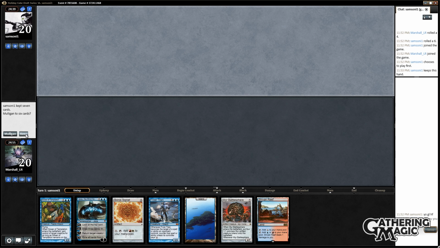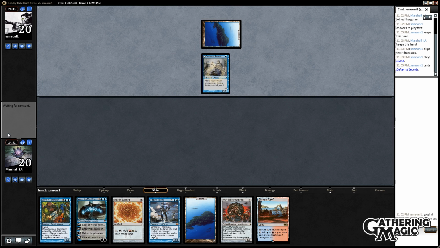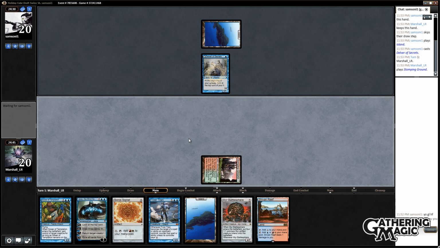And this looks like a keep to me. Yeah, I wouldn't mind seeing a few more lands here, but I mean, we could be looking at a turn 3 Jace the Mind Sculptor. Could think of worse than that. Oh, geez. It's a little scary. All right, I like that draw, though.